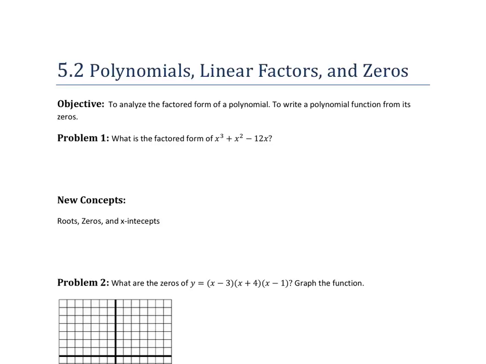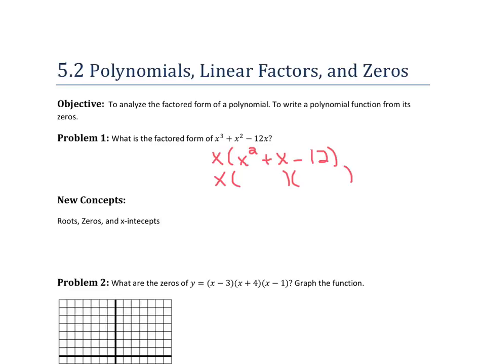You always want to take the largest monomial out of all of the terms, and the largest common monomial would be an x. And then left over in parentheses would be x squared, because x squared times x is x to the third, plus x. Once again, x times x is x squared, and then minus 12. And we took out an x from that because it was in the minus 12x. Then we're going to factor the trinomial.